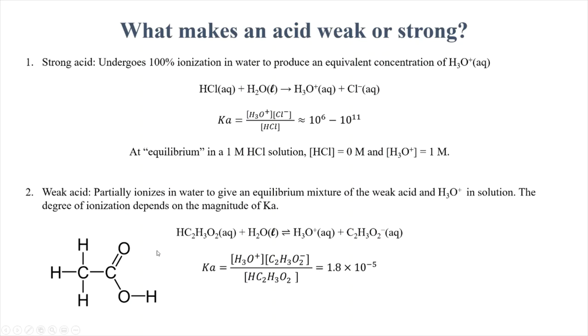Now, just to show you the structure of acetic acid so that we're all on the same page, the acidic proton that we're working with is this H that's right here. There are many differences between these two, but a lot of what determines the Ka is the strength of the bond between the acidic proton and whatever else it's bound to. And it turns out that the bond in HCl is rather weak, it's almost ionic, whereas this covalent bond between O and H is relatively strong in comparison. So that's what gives it a lower Ka. It's less likely to break off and ionize.